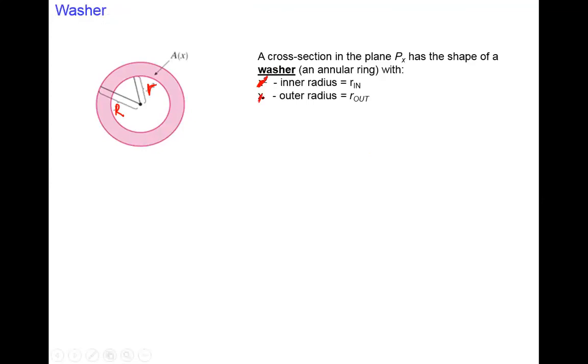That's what we have. We have an inner radius, the small one, and we have the outer radius. That means in order to find the area, I have to take the big circle, pi r squared, the outer, and subtract the small one, the white one. Then I will end up with the ring only. That's how we can find the area if I don't have a solid disk, if I have the hole inside.